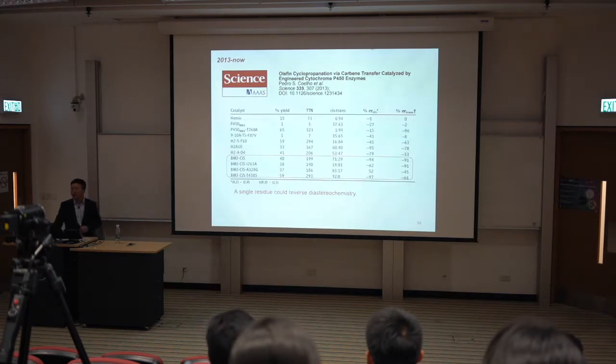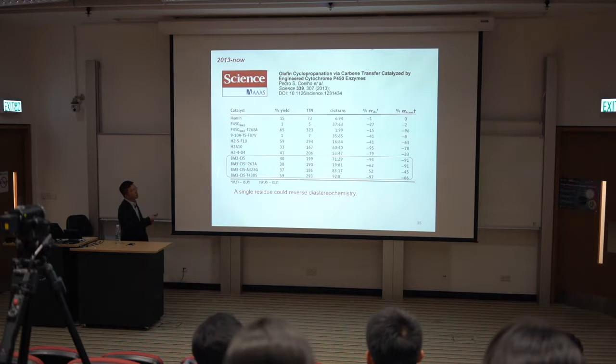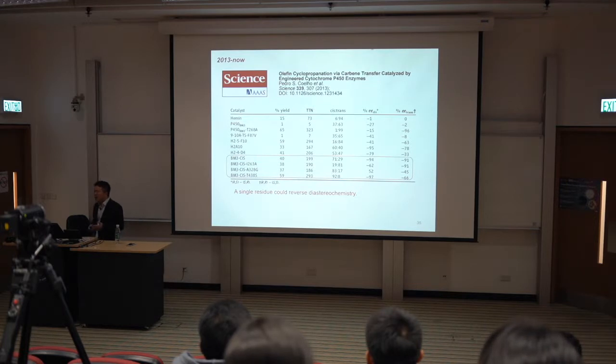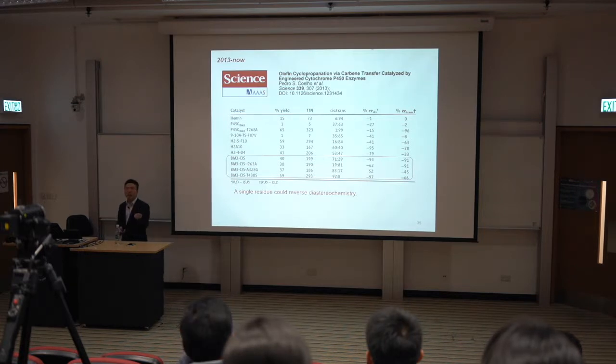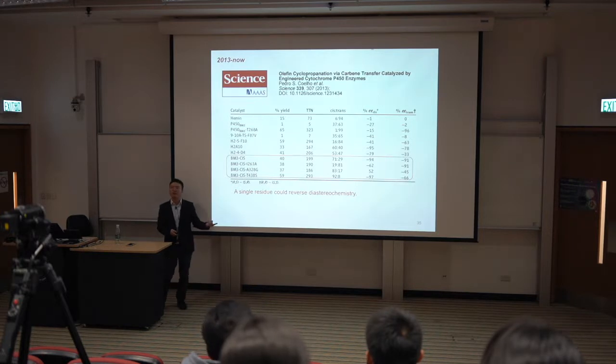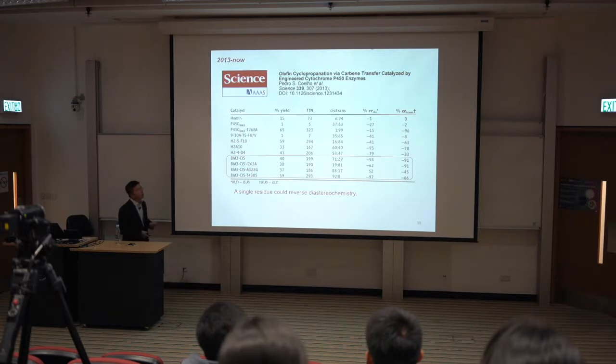Once you have this reactivity, they applied directed evolution. They were able to dramatically improve the efficiency of the reaction. And chemists here will be super excited, because in some variants, if you just change one residue, this is a big protein containing around 250 amino acids, if you just flip one amino acid residue, it can change the stereochemistry. It can change the orientation of the resulting material. It's a dream goal for a lot of people working on asymmetric catalysts.